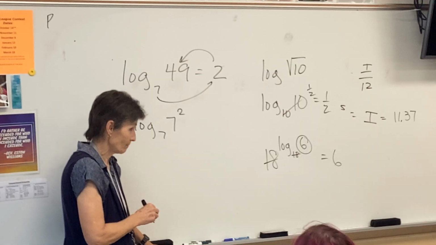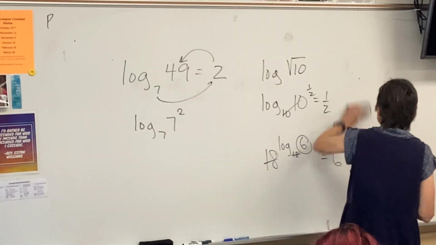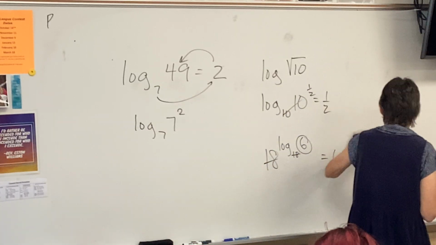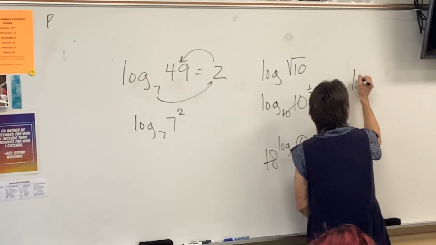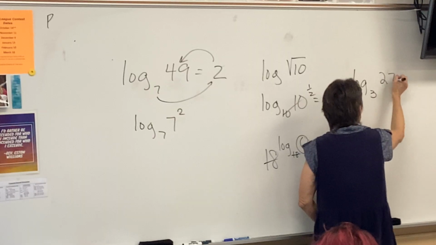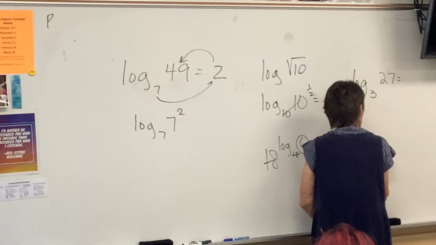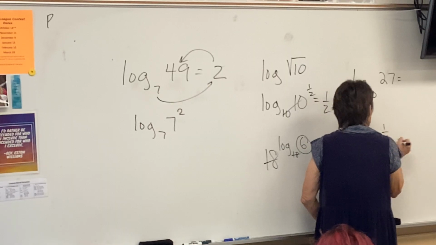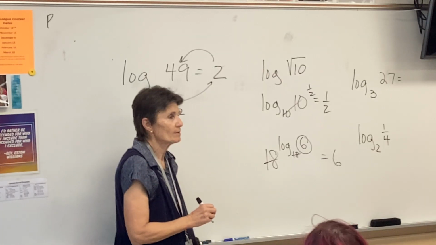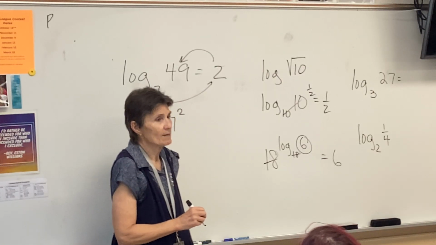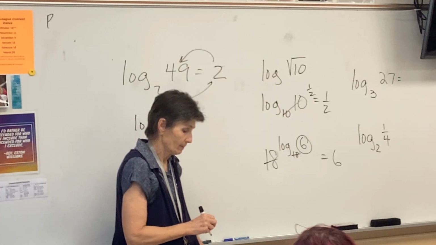Be paying attention. All right, couple more. Don't say it out loud. I want everybody to try these two on your own. Log base 3 of 27 and the log base 2 of 1/4. Don't say it out loud. Everybody try those two, and then we'll see if you get them right or not. They're easy. They're all easy.